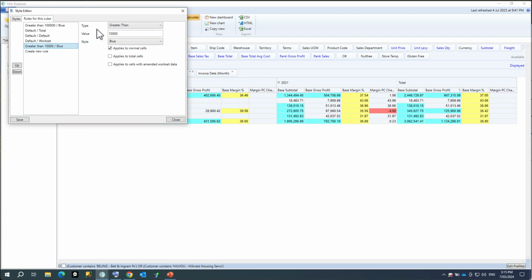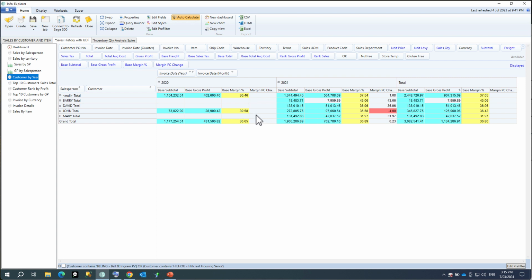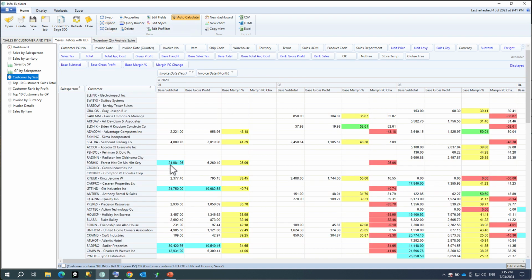And this rule, I'm also going to move it up so that it overrides my default values. I'm going to save this, close, and now I can see that numbers, normal cells, greater than 10,000 are in blue, and others don't have any background color.